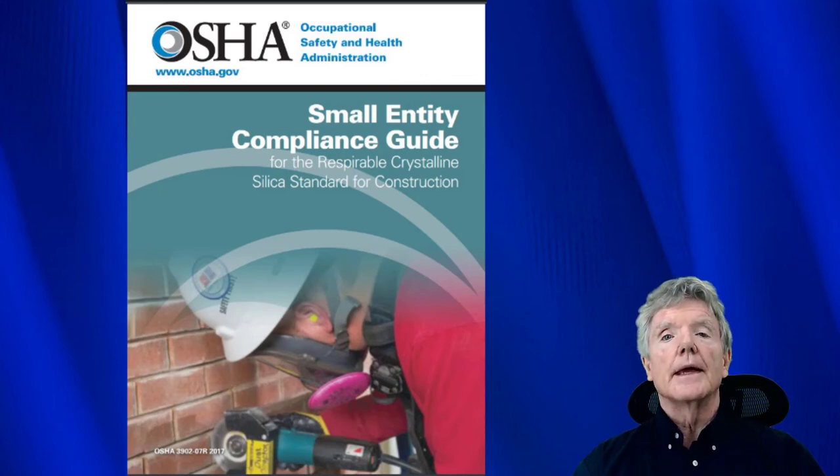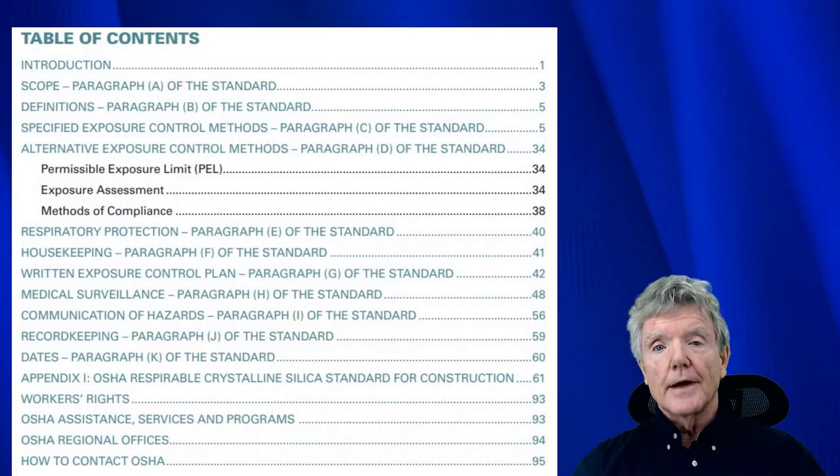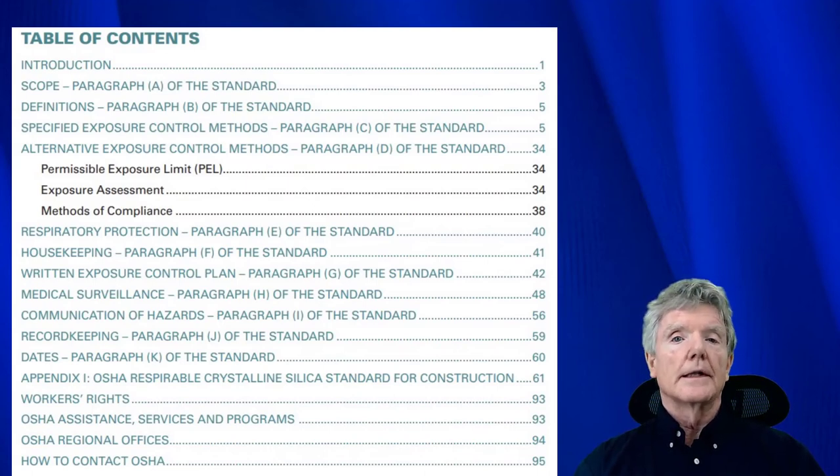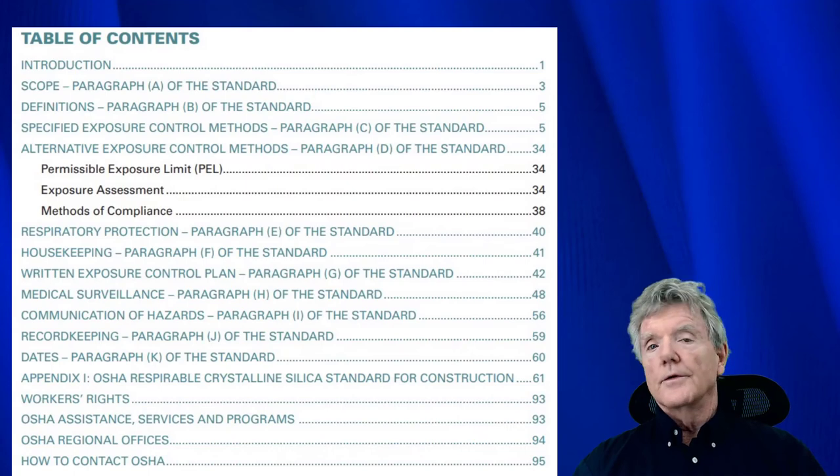Now, it is possible to use that system, however, there are a lot of regulations that OSHA has set in place, and the problem is this booklet right here on how to do it is 95 pages long, and there aren't very many contractors who are going to want to go through the record keeping. It's just ridiculous. Every single job, you have to keep records of how much silica dust is in the air, and it just goes on and on.